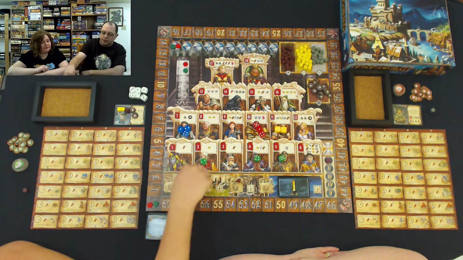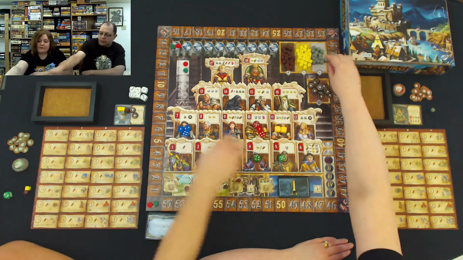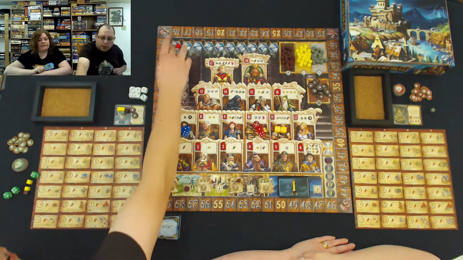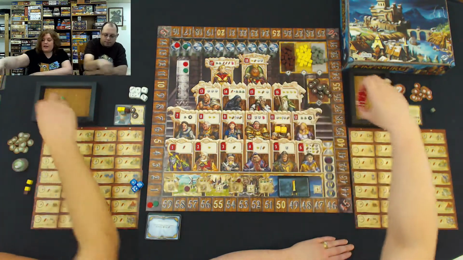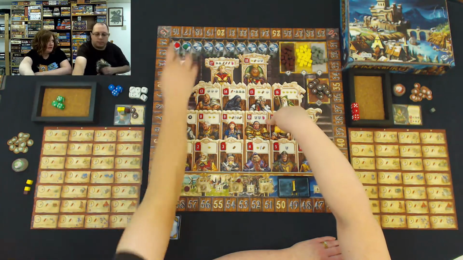Yep. So this one comes off. I get a piece of gold, please. This one comes off, and I will take another piece of gold, please. This one comes off, and I'm going to go up one on the defense track. This comes off. Yep. And I get 2 defense, and I get to peek at the monster. Nice.